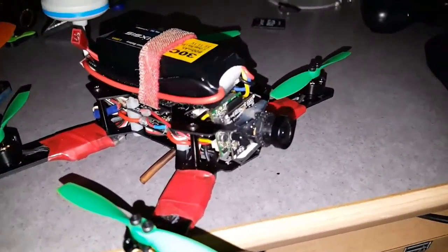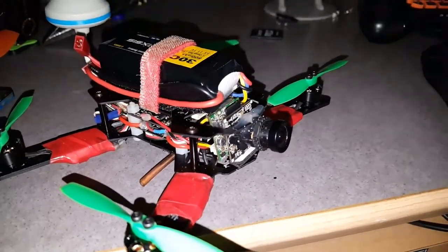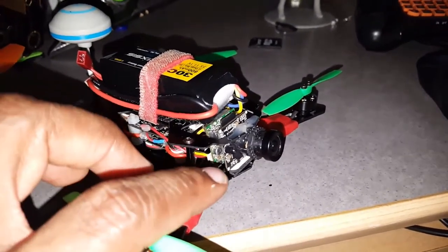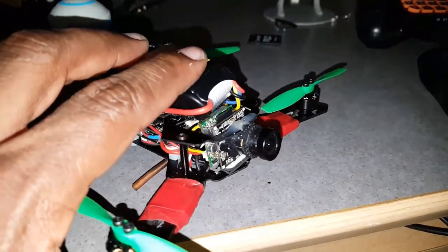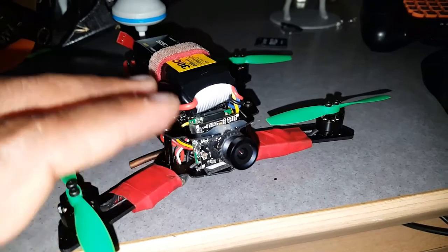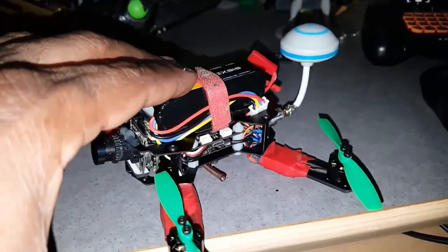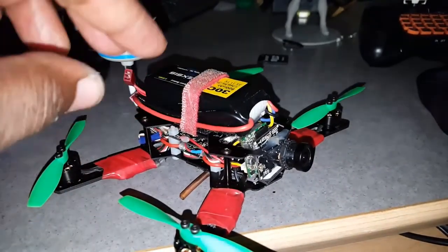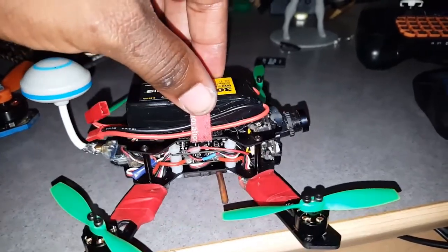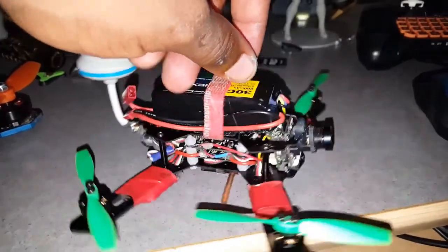I have the Fat Shark FPV camera that records also to a mini SD card, which is funny looking through it. I can fly through it, but it's funny looking through it. I'm gonna have a video up flying this joker in 14 mile an hour winds FPV, sometimes gusting up to 18. It was kind of hard to do, but it did it. All right, so let's go through my update.